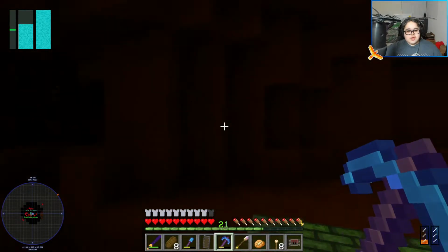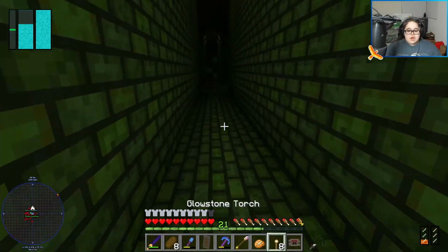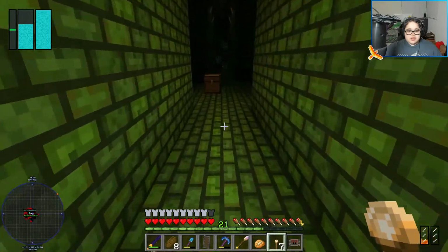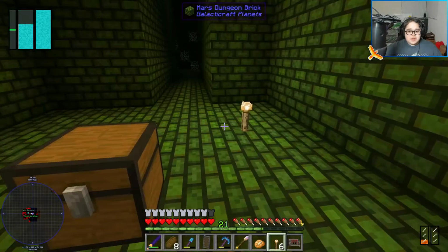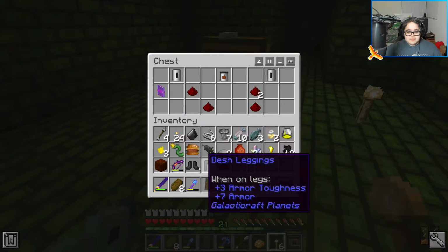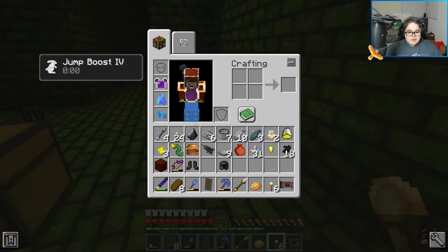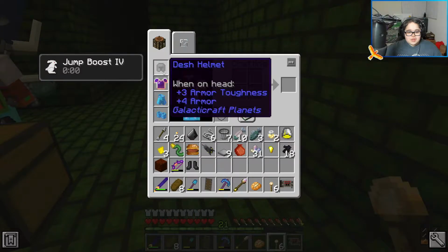It's kind of scary down here. I'm gonna go down here. Okay, that's 10. It's kind of dark down here, too. Oh, you gotta be kidding me. It's very dark. Okay, Jonathan, I'll give you the pants. There we go. So this armor is way stronger than absolutely anything.